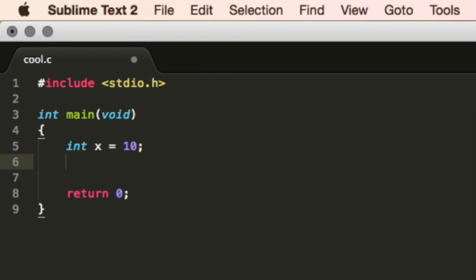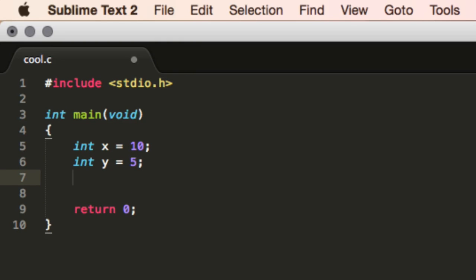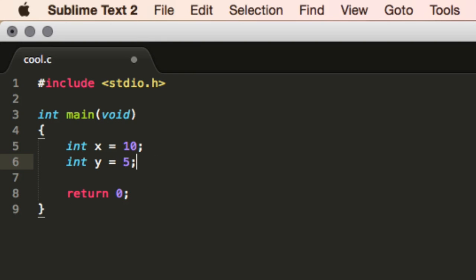So let's say we wanted more than one variable. I wanted another variable named y, and I wanted y to contain the value of 5 inside of it. So again, I'll pass in specifying that this is an integer type variable. In other programming languages, you may see something like var x is equal to 2.3. Well, that's called implicit casting right there. We're implicitly saying that this is a float type. But in C, you have to explicitly say, hey, this variable right here is going to contain an integer inside of it, or something like that.